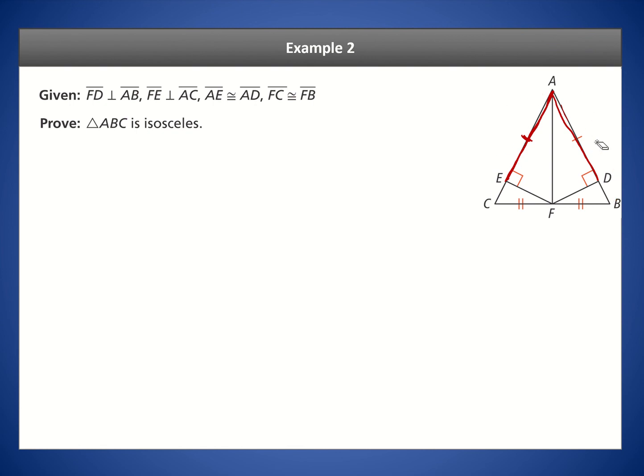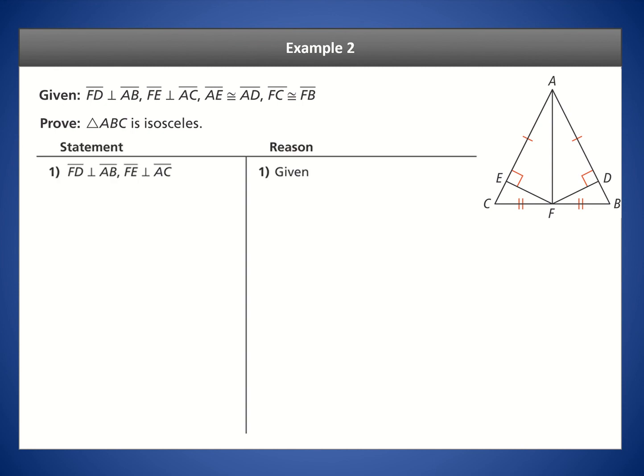So it's very deceiving, okay? So this is not an isosceles triangle just by looking at it. You have to actually prove that it's an isosceles triangle. All right, so let's go ahead and start with our 2-column chart. Remember that the first statement is always some kind of given statement. And in this example, I don't include all the given statements. I only include some of them. For the first statement, I include only half of the given statements. Later on, I incorporate the other given statements.